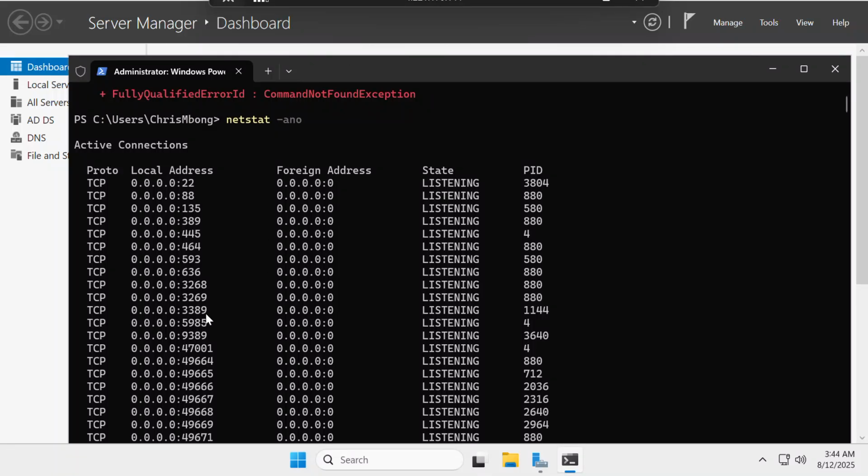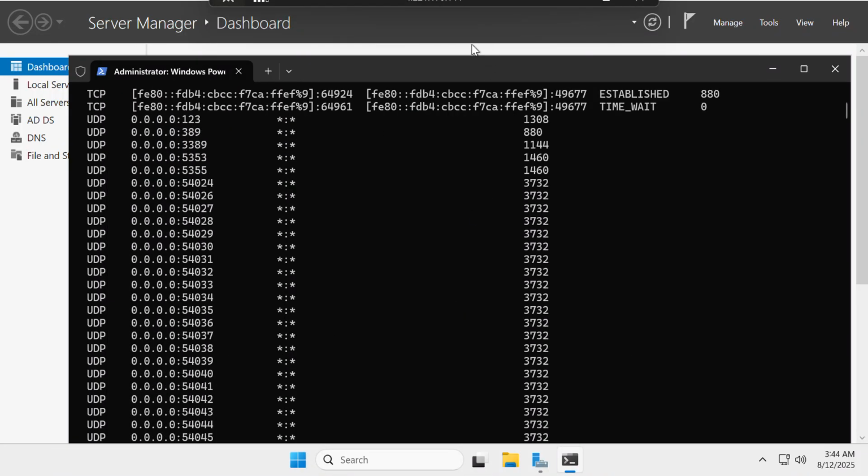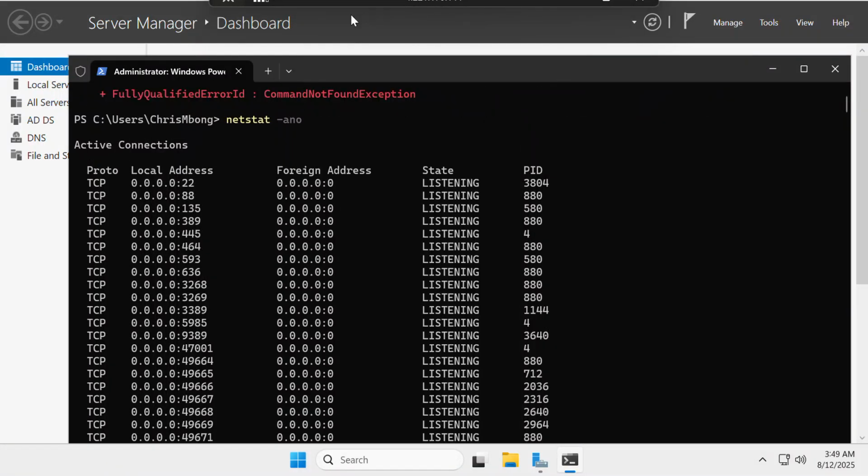So we have all other ports and other protocols. This is port 22 for SSH, Secure Shell. It is used to log in remotely, secure remote login, and other network services over an unsecured network.